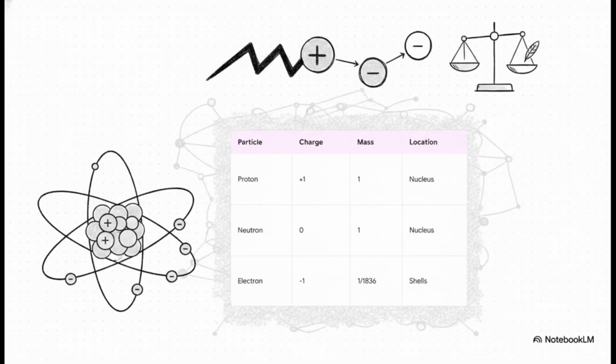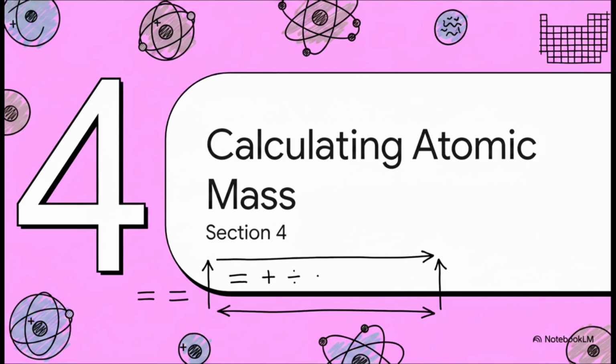Honestly, go ahead and screenshot this ledger right now. Knowing these specific properties is absolutely crucial. It's the key to understanding atomic architecture. Protons carry a positive charge, and they literally dictate the element's identity. Neutrons have no charge at all, but they provide the essential mass and stability, which our sources beautifully refer to as the weight of silence. And then you have electrons, with their negative charge and tiny mass, sitting out in the outer shells, fully governing chemical reactivity and bonding. Which leads us perfectly into Section 4, Calculating Atomic Mass.